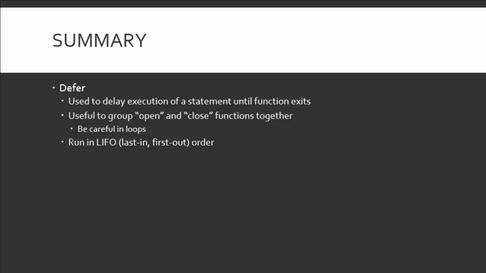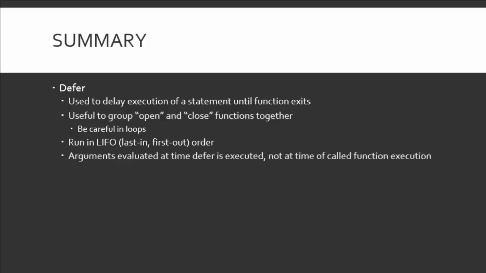Now, if you've got multiple deferred statements inside of a function, then they run in LIFO order, or last in, first out. So the last deferred statement that you call is going to be the first one that actually executes. And again, this makes sense because if you're opening a bunch of resources and those resources are dependent upon one another, then you're going to close them in the reverse order that you open them, which is typically the right way to go.